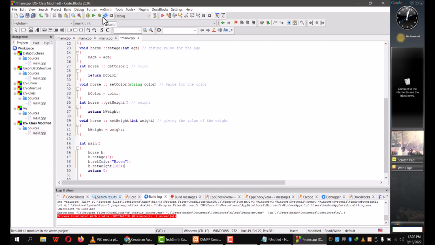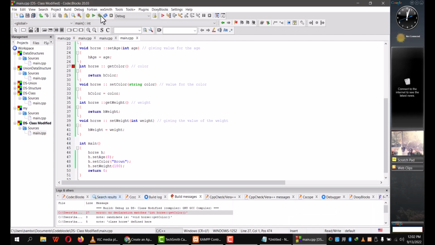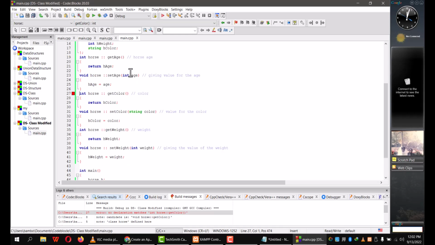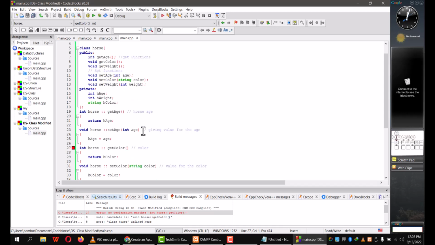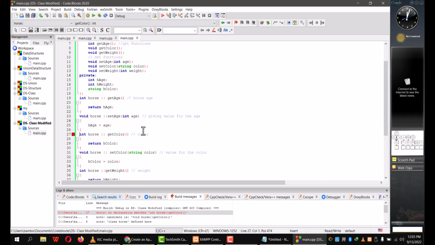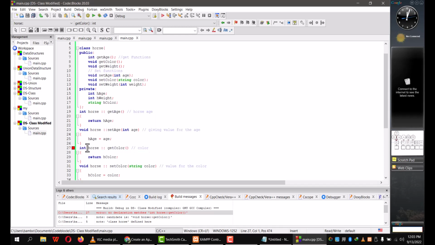So if we run it, we don't get an output. Okay, get color. I think I made a mistake somewhere. Get color and get color. Okay, let's put void there.